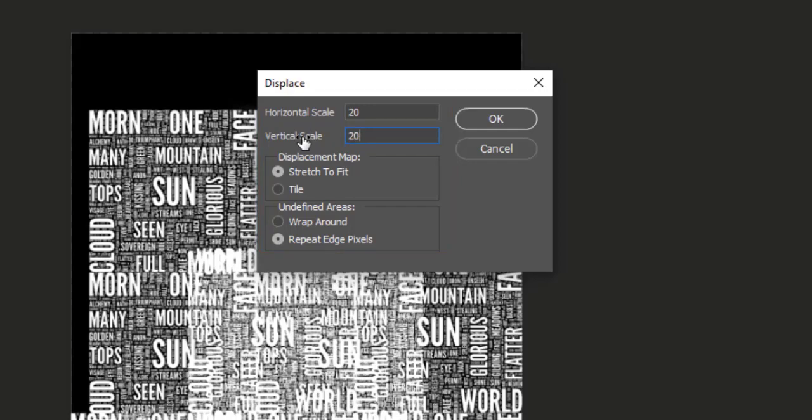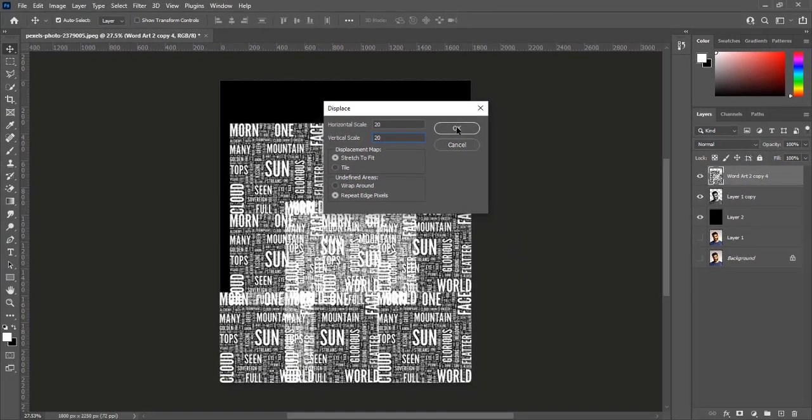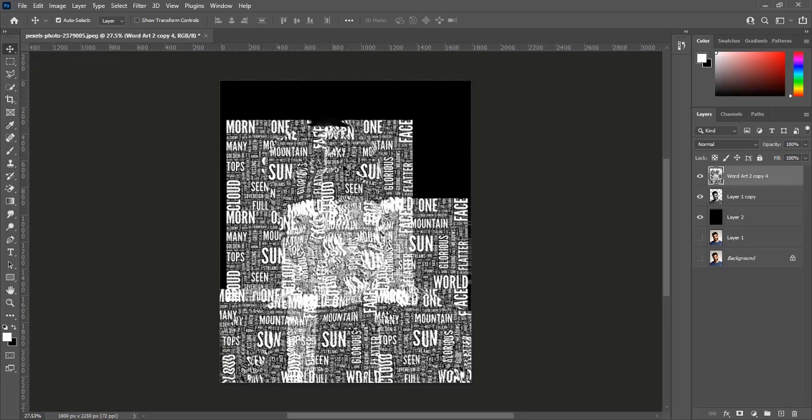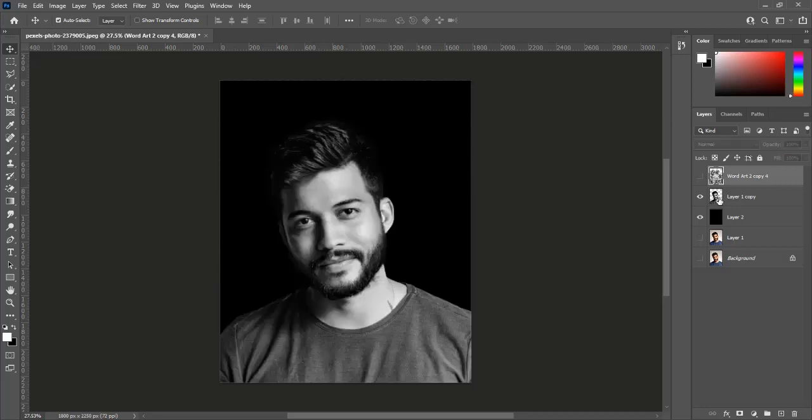Check stretch to fit and repeat edge pixels. Then click OK. It will ask PSD file we saved earlier. Select PSD file and open it. It will change shape of text.